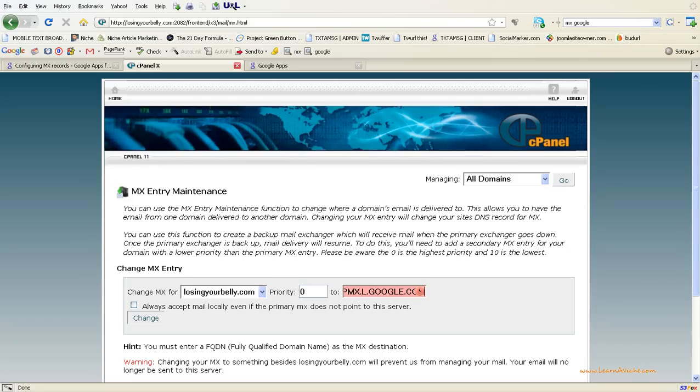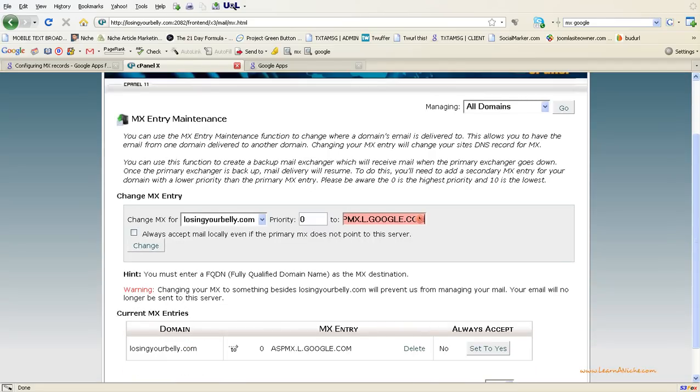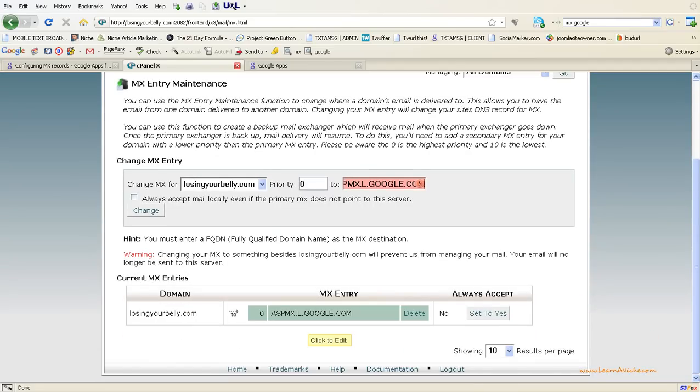Trust me on this. I know what I'm talking about. So from this point, you see it's already changed right here because I did it earlier today. So basically, if I were to delete it, I can show you that again. But I think you believe me. So at any rate, once you've done this part here, you also have to verify. And I'm going to show you that in just a minute. We're going to end this video because I like them short and sweet.